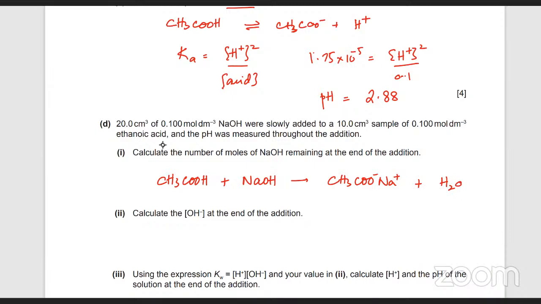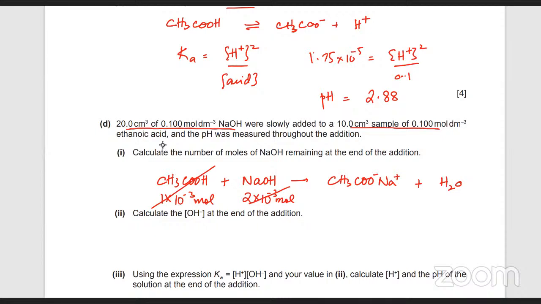So anyway, इसके moles कितने होंगे? That's NaOH के, that's 2 times 10 power minus 3 moles. And what are the moles of ethanoic acid? That's 1 times. अच्छा NaOH excess में. अच्छा so it's not a buffer. Ethanoic acid is 1 times 10 power minus 3. So that means that the ethanoic acid is going to get completely used up.